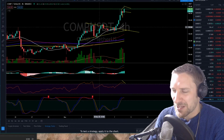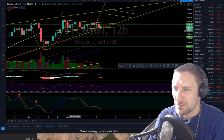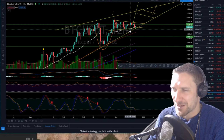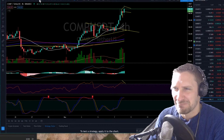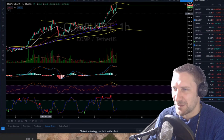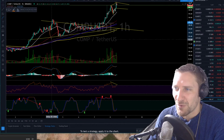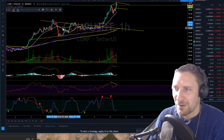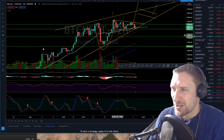So what I see here is something creepy, man. Look at Bitcoin, right? This loop up and the sideways action. Now look at COMP. This loop and the sideways action. Interesting, right? This is a little weird to me. It's almost like they're saying, "This is what we're going to do to Bitcoin. We're telling you through COMP, you just don't know yet." But look, there's your dip. We go back to Bitcoin, there's your dip. Am I wrong here?